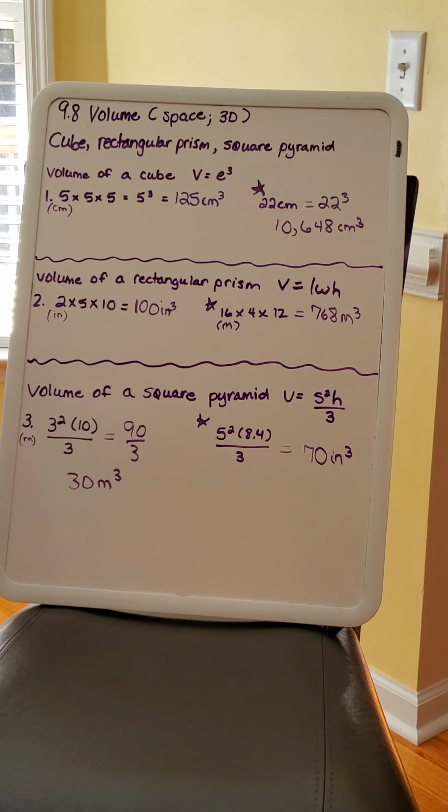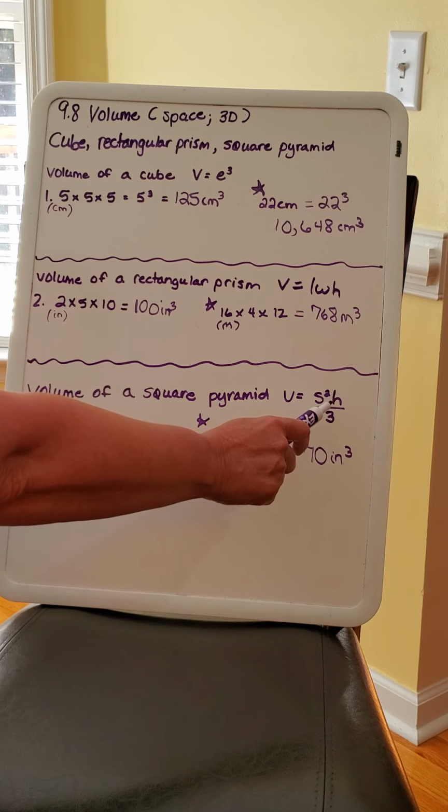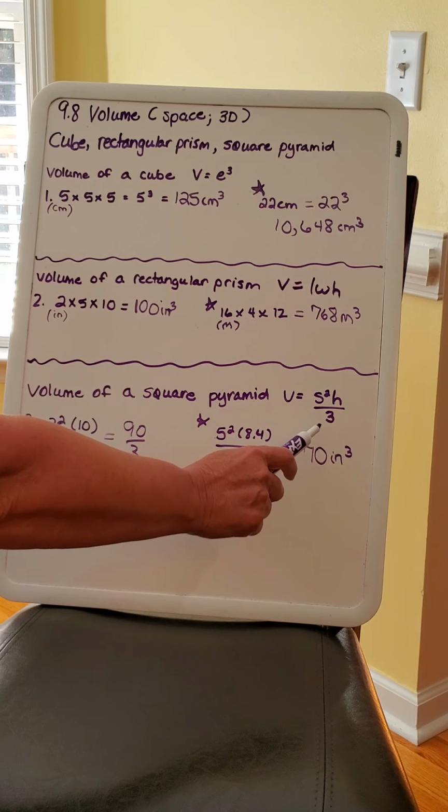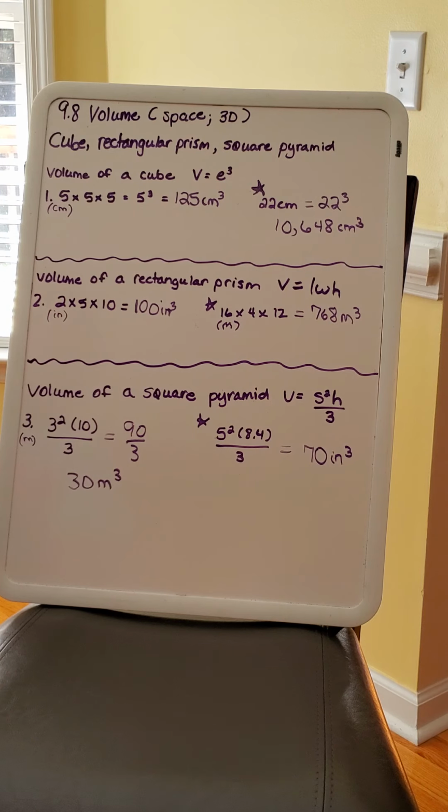Just remember you have to square the sides first, multiply it by the height, then divide by 3. If you don't do that in order, you're going to get the wrong answer. You'll probably have to watch the video more than once, or check in to see if my Zoom is lit up and I can help you visually. I can bring up a little whiteboard and kind of help you through your problems. So give it your best shot.